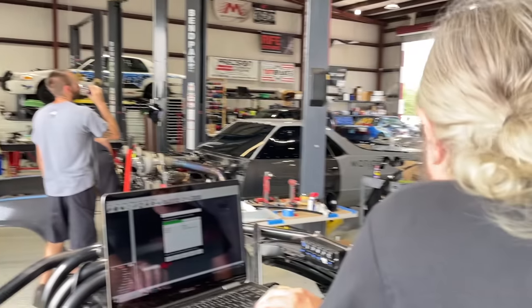I'm scared for our clutch's life. Last time we were on the dyno, dude, we ruined that thing. We don't want to get into our disc stash. It's been a while, not on the dyno. You know what I'm saying? It didn't slip at all on that one, and I like that.